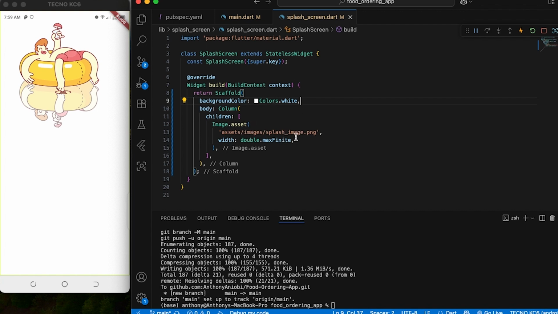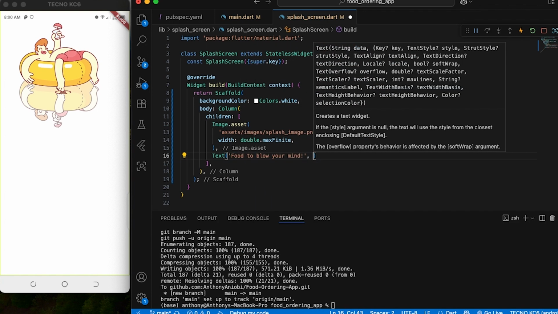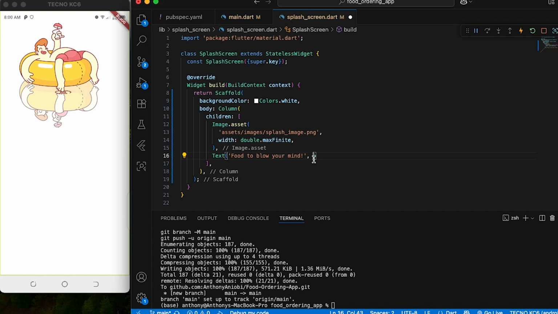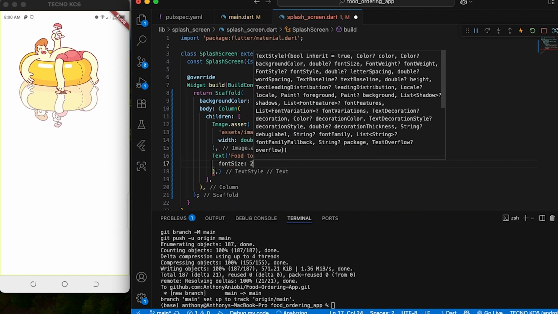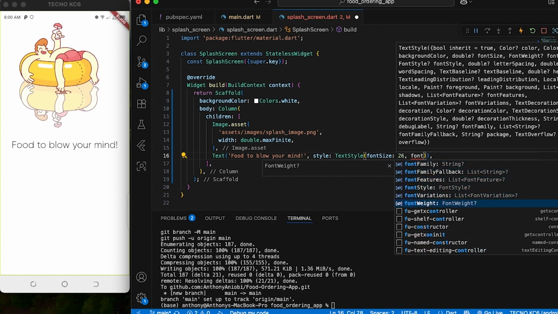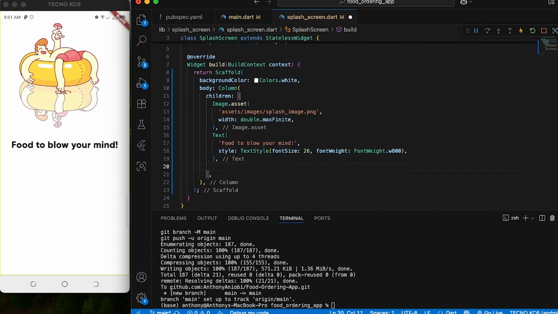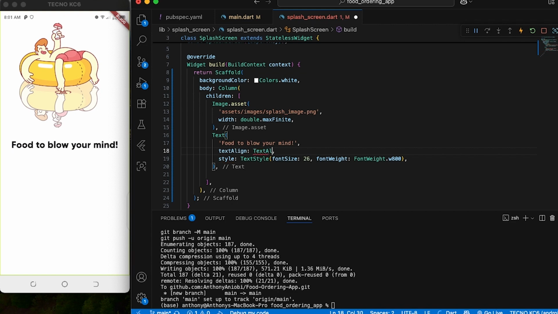Under the image, we have the title text. Using the Flutter text widget, we set the text and it's going to have a font size of 28 and a font weight of 800. This makes the text bold. To align the text on the center of the screen, we add the text align to center.